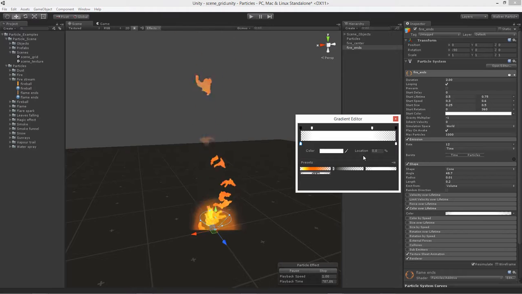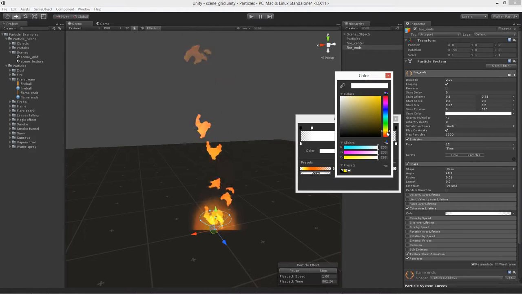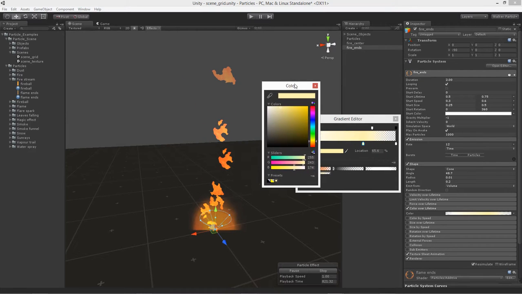Alright, let's go back to here. And then what we could do is add a little bit more color to it. It's going to start with this color, but as it goes down to the point, let's actually change it and have it gradient out to a yellowish tone. So we'll do just a little bit of yellow somewhere around there. Let's add a very soft yellow here. Maybe a little bit more orange. There we go. My value on that one is about 255, 243, and 174.